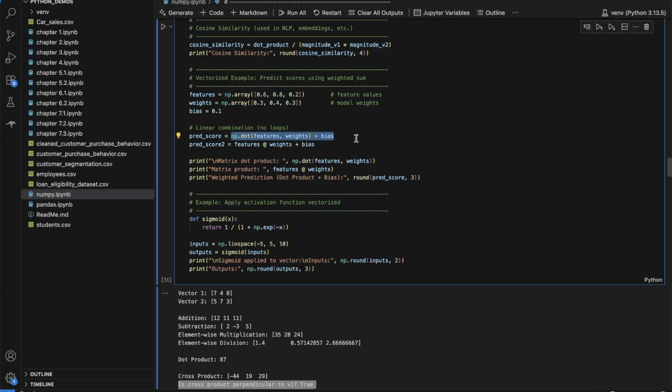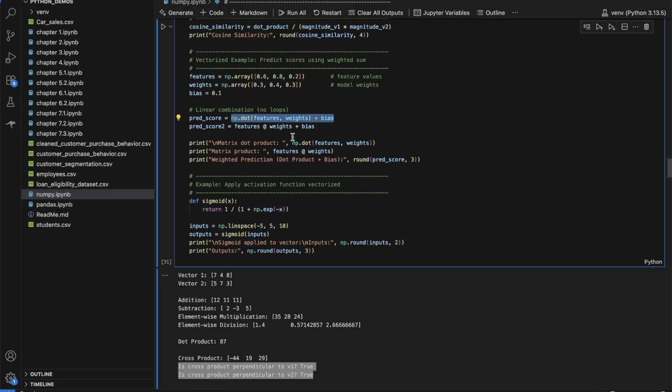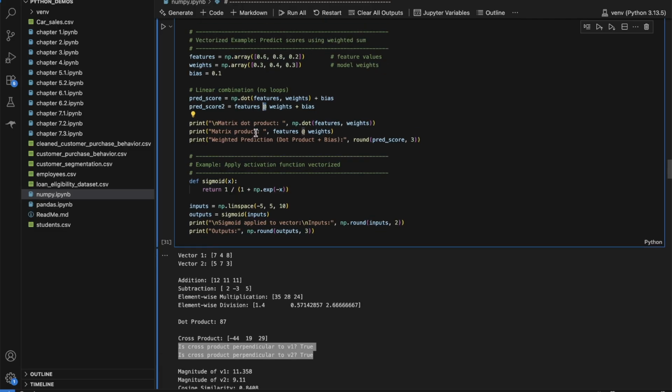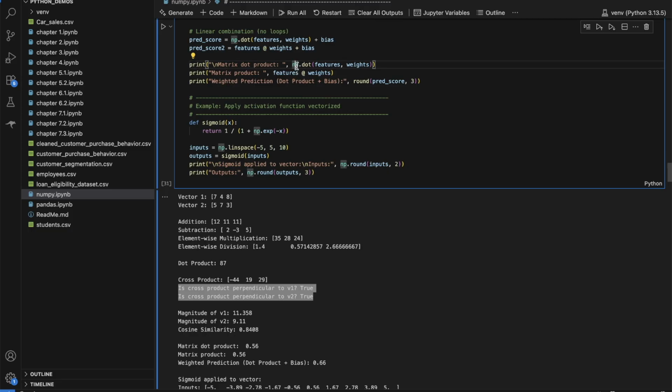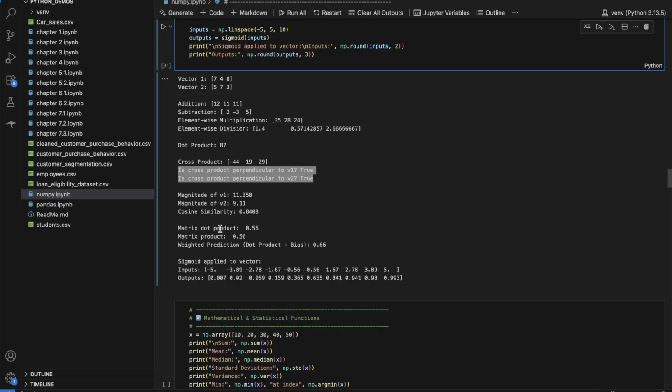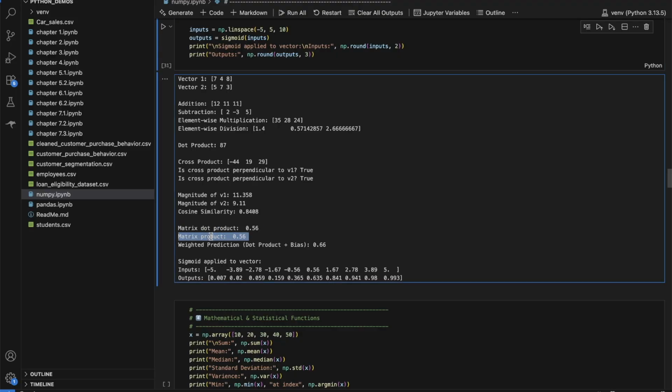If you have seen my previous video on neural network training, I have done the same there. And this is another method to do the dot product of two vectors. Here, instead of passing these two vectors inside the dot method, you can just use the operator @, which does the same. It's just a new way to find a dot product. As you can see, both of these will produce the exact same result. I'll just show you. The matrix dot product and matrix product are both the same, right? They give the same result, and if you add the bias, the result will be this.